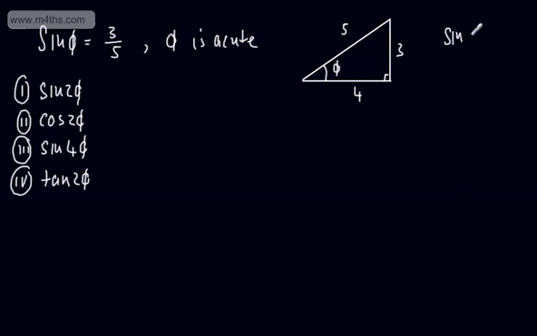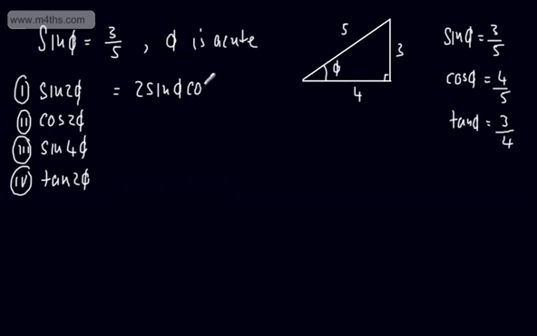So we've got now sine theta is going to be equal to 3/5. We've got cos theta, which is the adjacent over hypotenuse, 4 over 5, and then we've got tan theta. So tan theta is going to be the opposite over the adjacent, which is 3 over 4. So let's deal now with sine of 2 theta. We know that the sine of 2 theta is 2 sine theta cos theta. So that's now one of the double angles that we learnt.